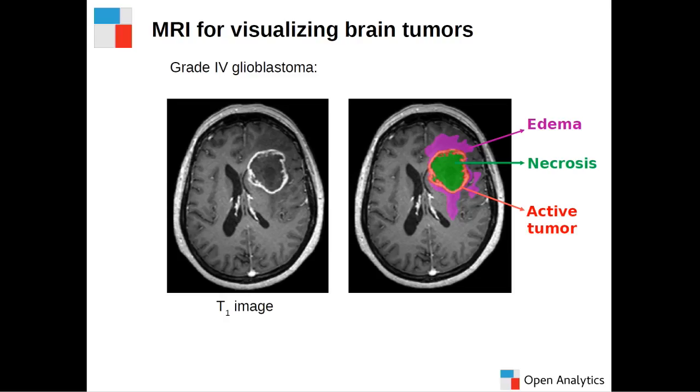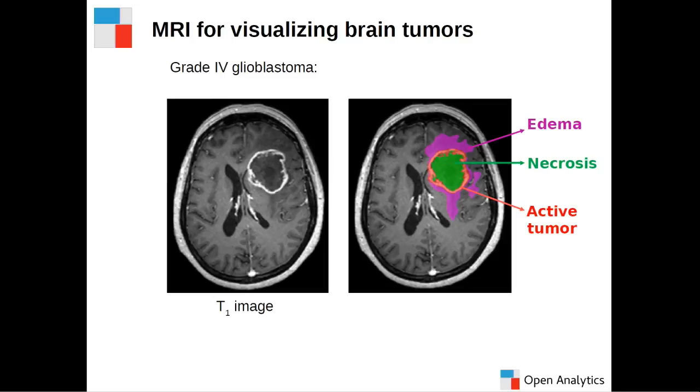Basically we want to differentiate mainly three different tissue types within the tumor, which you see indicated on the right. The red circular region is the active tumor region, the actual tumor cells, the growing part of the tumor. In the core of the tumor in green, you have necrotic tissue, which is dead cell tissue. These were tumor cells that were not supplied with sufficient blood and oxygen, and so they basically died. And surrounding the tumor, we have edema, which is fluid, which can increase the pressure within the brain.